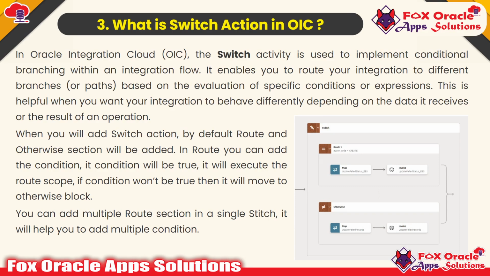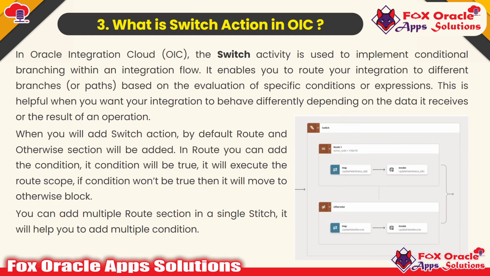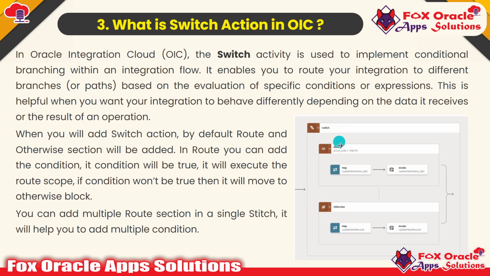And when we are adding a switch in our OIC, it's mandatory to have a default, or we can say the otherwise block. So the otherwise block will execute when all conditions are false. And whatever variables and values we create inside a scope, that can be the switch scope or the otherwise scope, will not be accessible outside the scope. So yeah, that's the concept of a scope, which we will learn day by day. And yes, when we add a switch, in a single switch there can be multiple conditions. That condition is known as a route in the OIC switch, but there will be only one otherwise block.